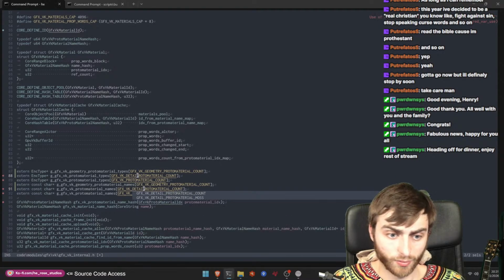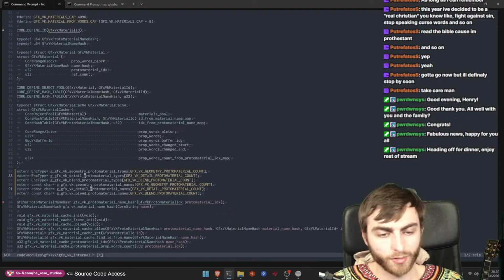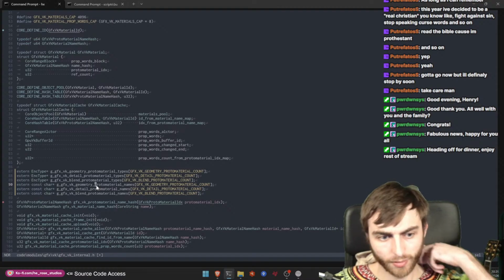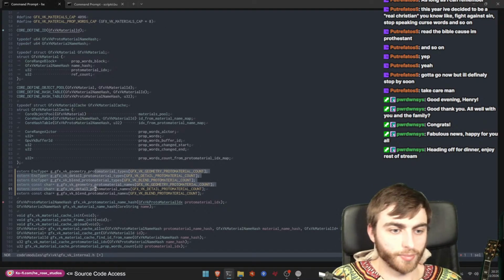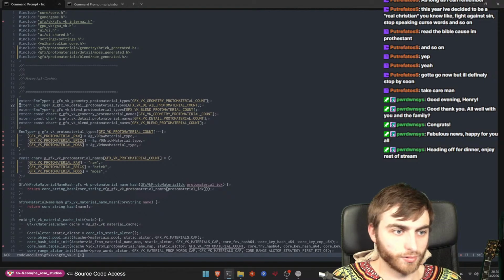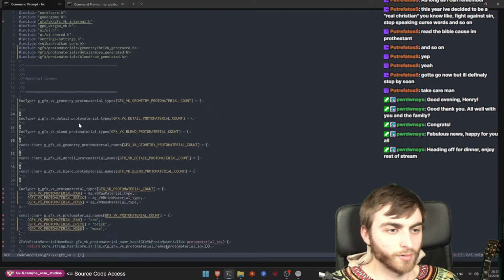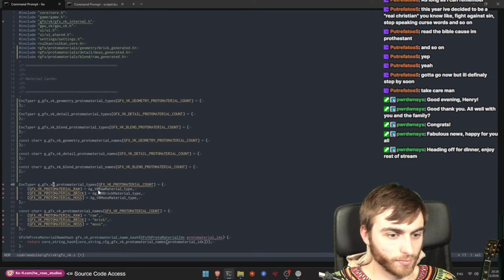Geometry, detail, blend. So there's three different kinds now, and we just got to split up these effectively, right? Didn't work out exactly as planned, but okay.